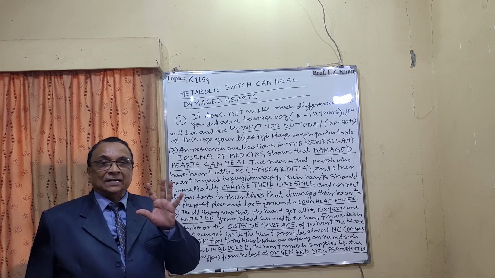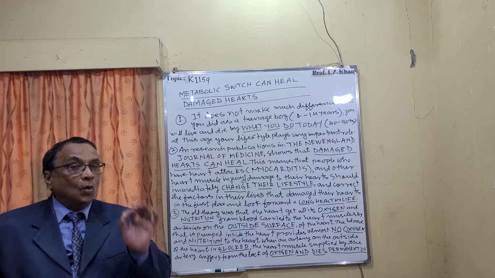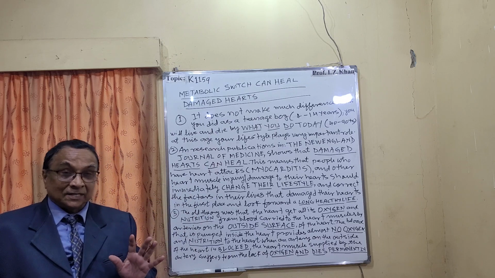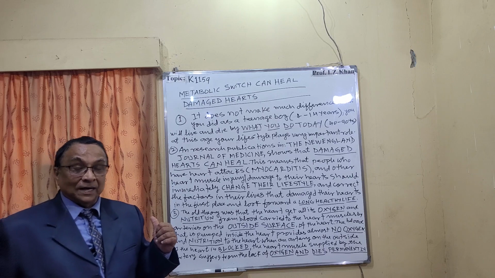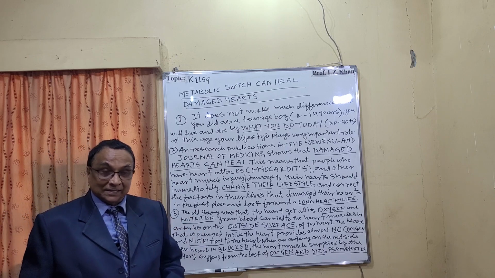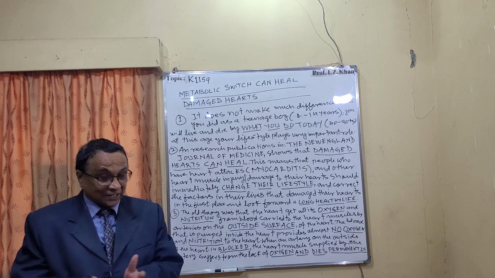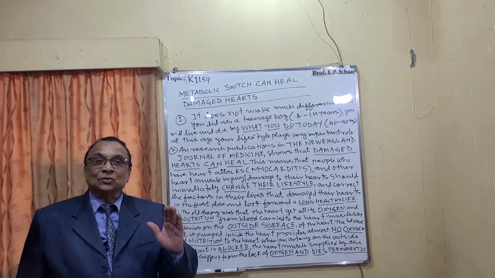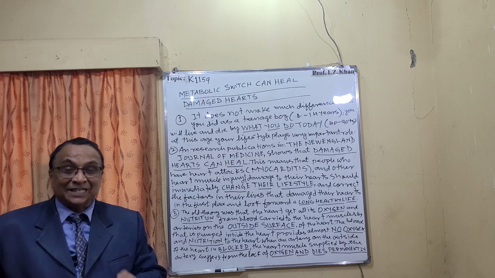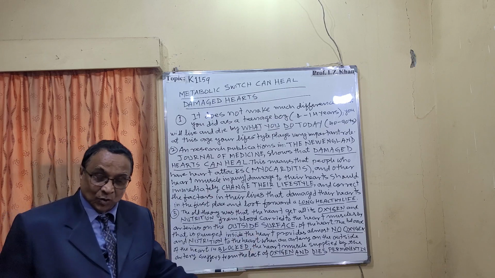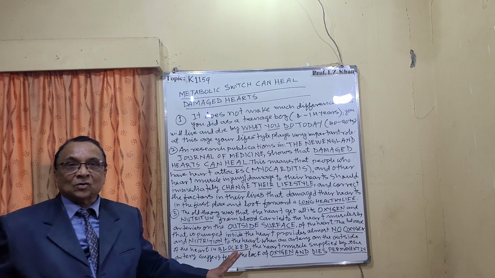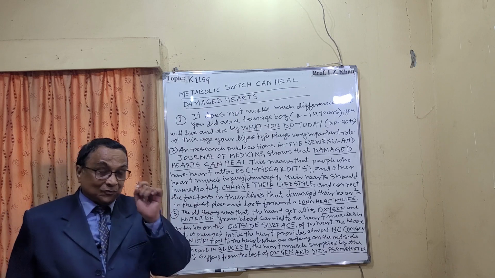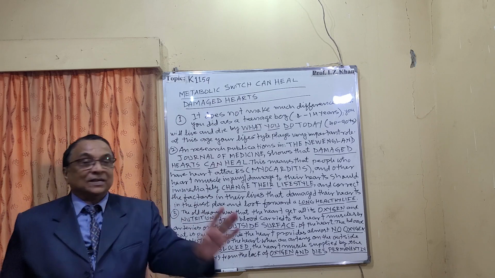What oxygen and nutrient is your heart getting? Only by the arteries, that is coronary, left and right, in the form of capillaries. They are supplying from the upper surface of your heart. I have shown the image. That is going to supply the nutrient and oxygen. The blood which is coming and going to your heart is not going to supply oxygen and nutrient to your heart. This is very important to note for every cardiologist.